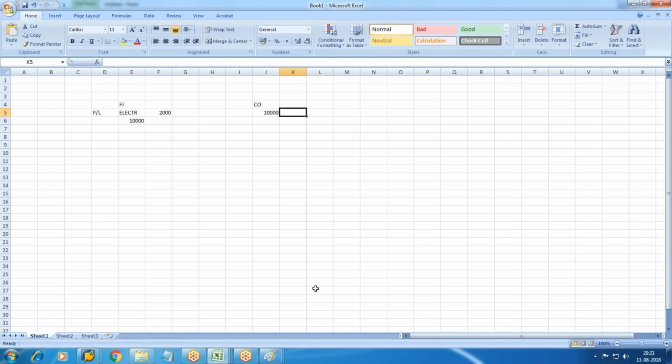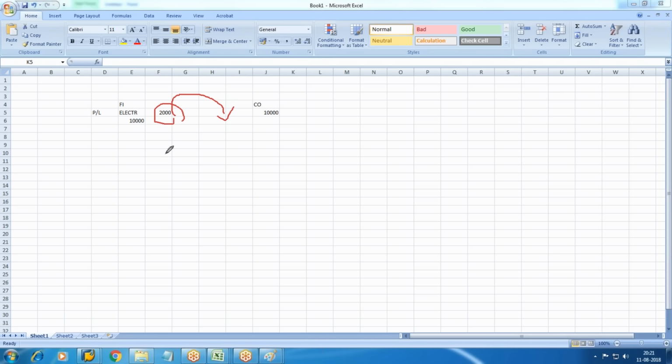This 10,000 should be recorded here. But we don't want to post two transactions, one in FI and one in CO. So that's why we are going to integrate both FI and CO. Okay, so how are we going to integrate? We are going to convert this ledger into a cost element so that we can flow the cost to controlling.